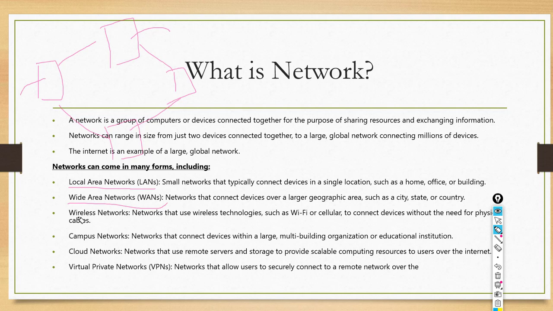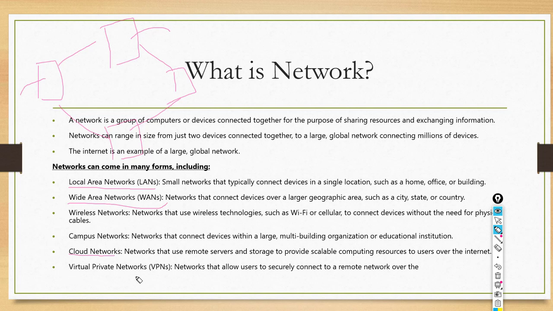So the next one is the wireless network. Wireless network comes in many forms. It comes in Bluetooth, Wi-Fi, cellular signal, and you might find more of them like radio frequency. So all these things come under wireless network. Next one is the campus network. So a good example is, just imagine that you are in a university. So all your university buildings, their computers, their printers, their labs, all are connected to a network, and this is known as campus network. Next one is cloud network. An easy way to understand is, just imagine your Gmail account, your Google account, your Google Drive or OneDrive. All these things come under cloud network because it is connected to somewhere else, and you can access this resource wherever you go.